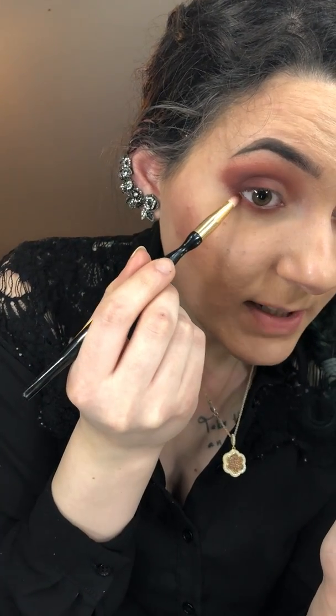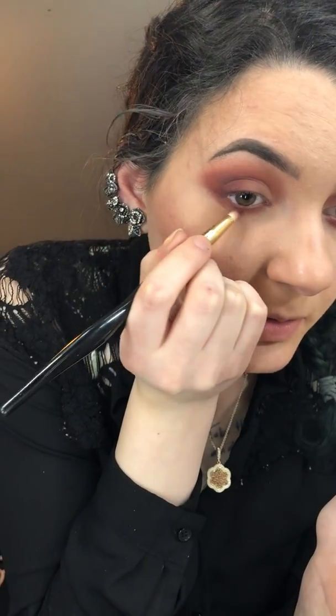And then the dark brown, I just kind of keep it, once again, just on the outer part. My eyes are really big, and I kind of like them to look more almond-shaped, I guess, and like cat eye. So making it darker on the outer part and bright on the inners makes it kind of have that cat eye effect.